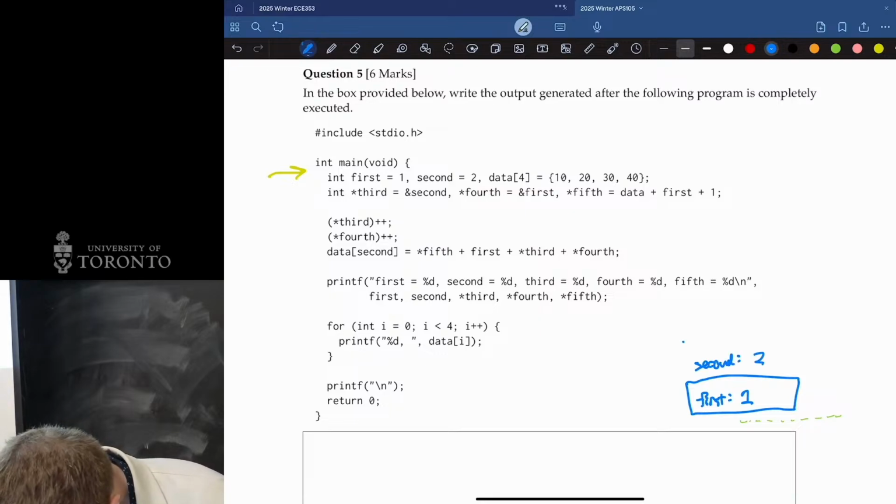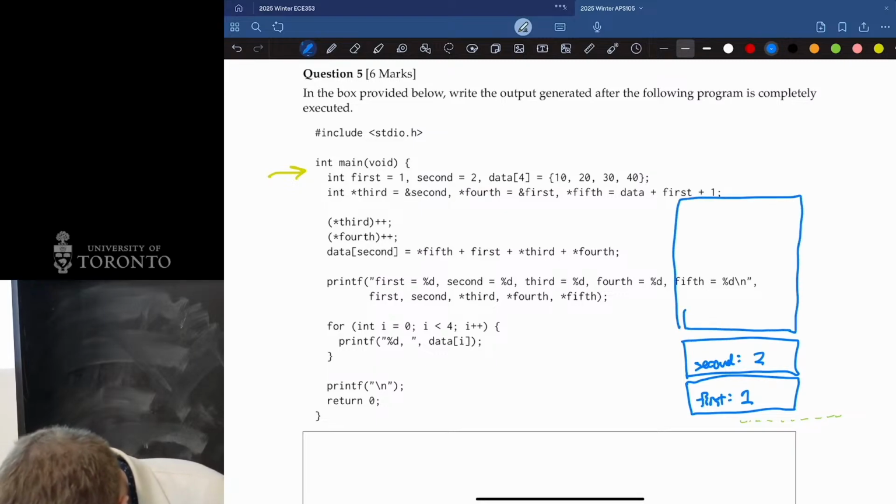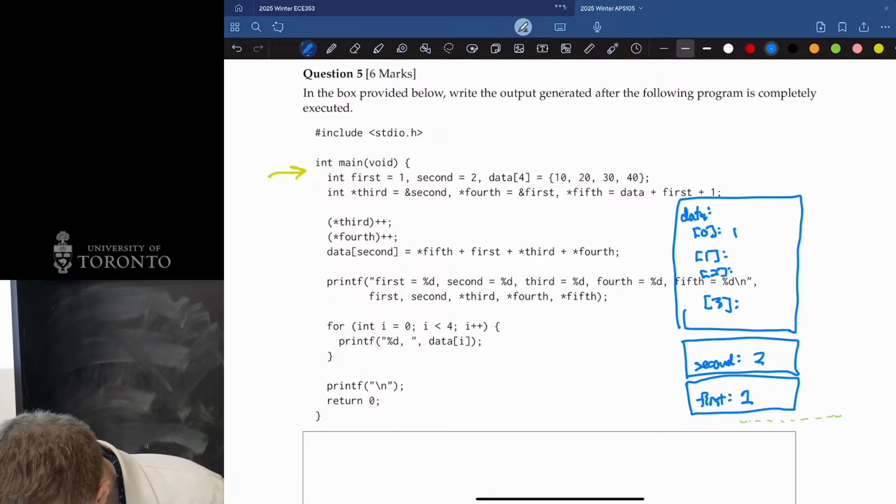Value is 2. Then it creates an array called data. It has 4 elements, so 0, 1, 2, and 3. I'll just write it around that code. And the initial values are 10, 20, 30, 40.